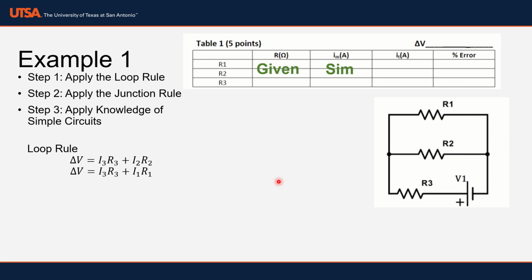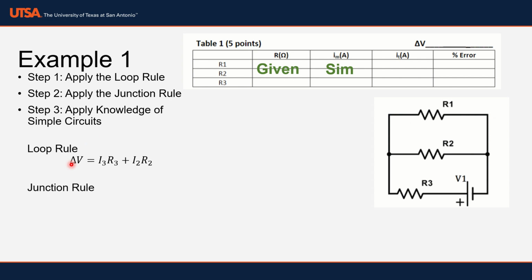Now, one of the things I want to point out is that when you're solving these circuits, you should count your resistors, right? 1, 2, 3, right? For each resistor that you have, you're going to have an equation, because we're going to solve these by using systems of equations. So there's 3 resistors, we expect 3 equations. Typically, you'll get one equation from the loop rule, another equation from the junction rule, and the rest of the equations you're going to get in step 3. Now, you could come up with different equations and solve these in different ways, right? So the equation that I'm going to choose to use from the loop rule is going to be this one right here, okay? So now I have one equation.